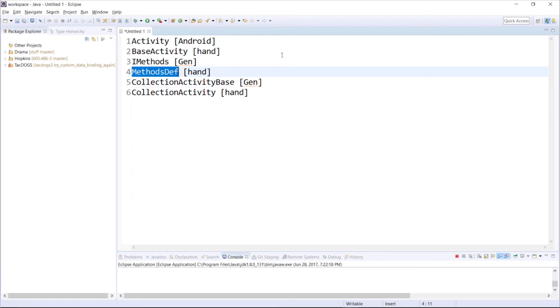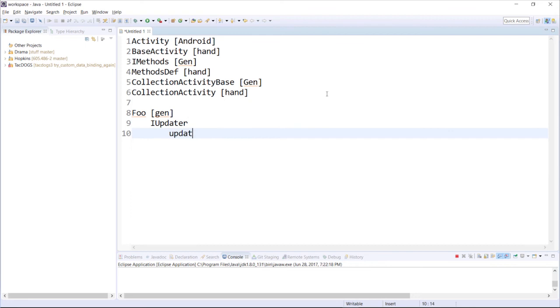One of the other problems that I had was that in some pieces of code, you want to have something that's generated be able to be used in multiple places. That's when you start looking at the strategy pattern. And so what you can do in your generated code, let's say I have a foo class that's generated. Inside there, have it generate an interface. So call it, it might be a good updater. And he might have an update method. And he has a set updater method that takes that updater.